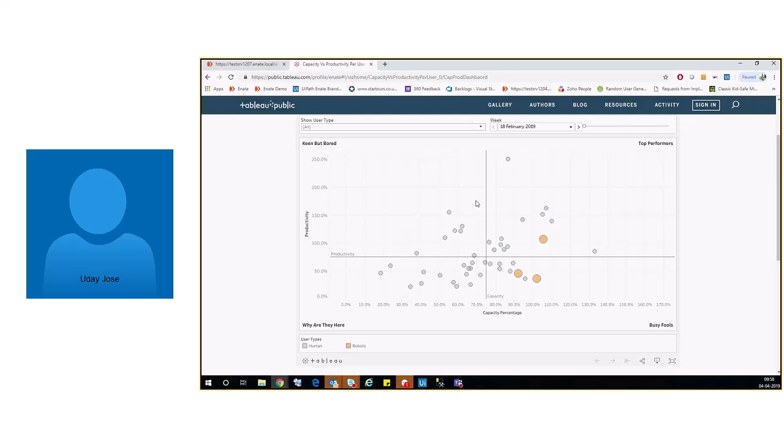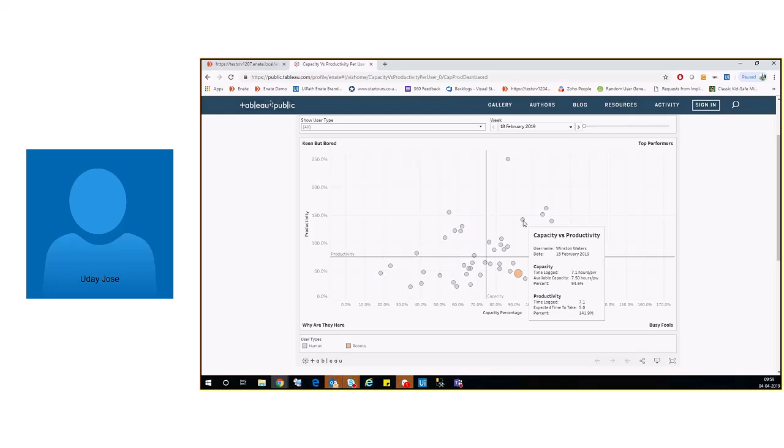So if you just hover your mouse, okay, actually let me just explain that a bit more. Ultimately what you want to see is all your resources on the right top quadrant. Just don't hover the mouse for now, it'll just be a distraction. That basically means they are highly productive, doing things as per their benchmark times, and also working their entire shift. If they are tasked to work 8 hours a day, then all the work they're doing adds up to 8 hours or close, which means they are doing things efficiently and working their entire shift.